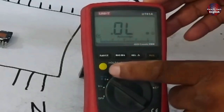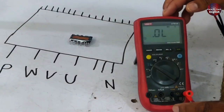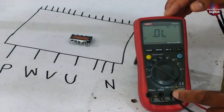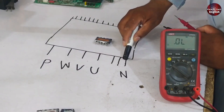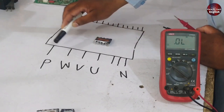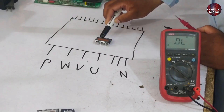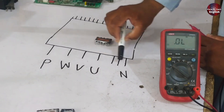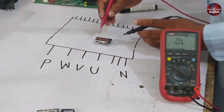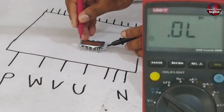This IPM is completely fine. I will show you how to test it. Take your multimeter and set it to diode mode. Be careful not to make any mistakes while connecting the probes — connect the black probe to the common terminal and insert the red probe into the volts and ohms meter input. First, start from the negative side, where the U, V, W, and positive pins are separately attached to different negative pins. When we check the IPM without the PCB, each negative pin will be tested individually with the U, V, W, and positive pins. Place the negative probe on the first negative point of the IPM, then connect the red probe to the positive point.